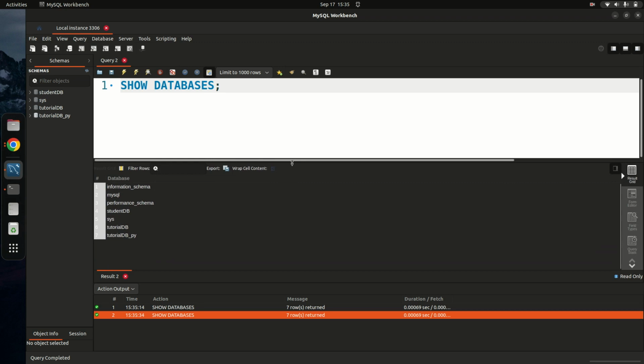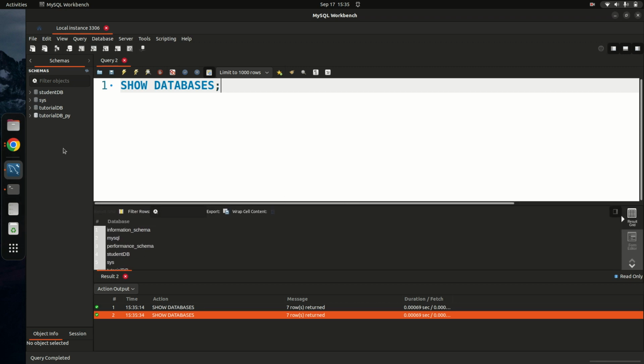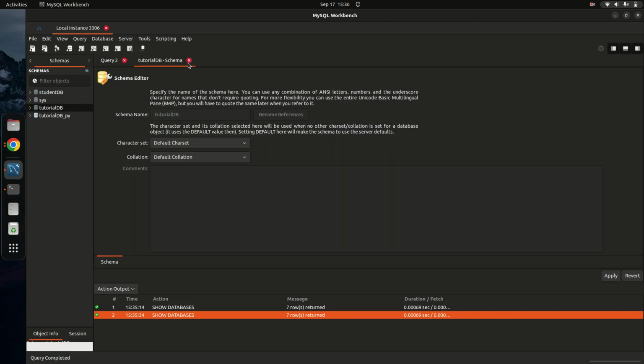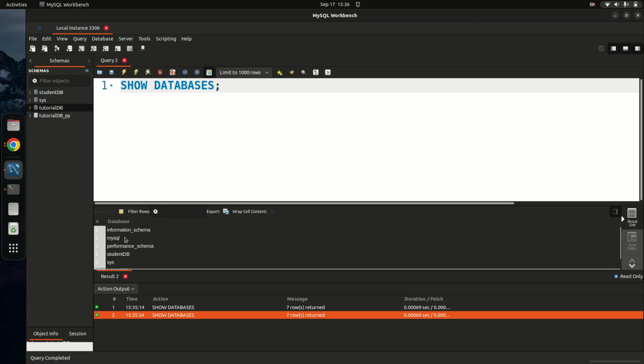So you can see I have the information schema, MySQL database, performance schema, we have the student DB, the systems, we have the tutorials DB, and we have all of that information. Okay, so I just created all of this in the last tutorial. When I was working, I used some of these databases, so that's why I have them here. Some of these, like system schema and MySQL, are just for the MySQL core operations, so they're not databases that you create yourself. But the others that pop up here are databases that you create yourself.